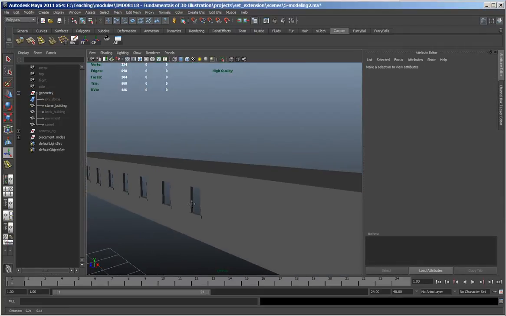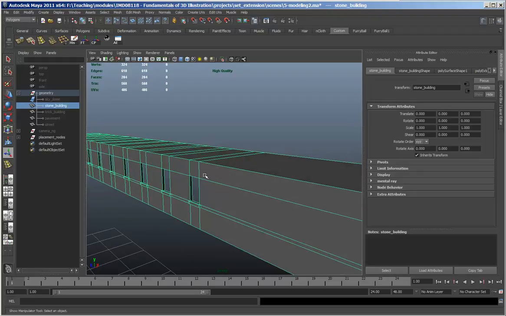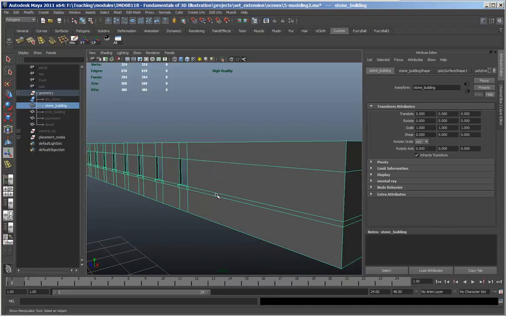So that is our window surround finished, and there is one last piece of geometry we need to build. So I'm hitting 6 again to see the texture, and it's going to be right here at the top. Actually, sorry, I'm hitting 6, but I've changed the material, so now there is no texture applied to this material. So what I'm going to do is go back to my previous material by right-clicking on the object and then going assign existing material, and it is Surface Shader 3 that had my texture.